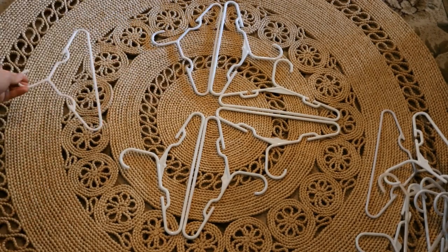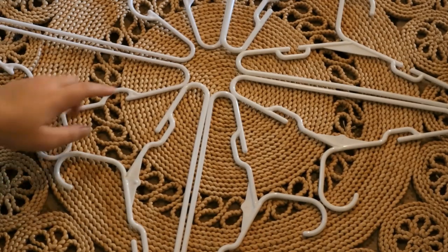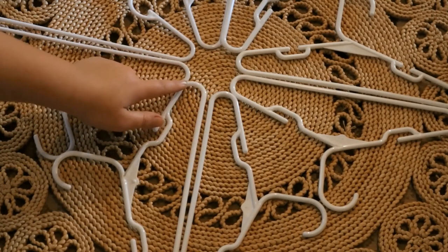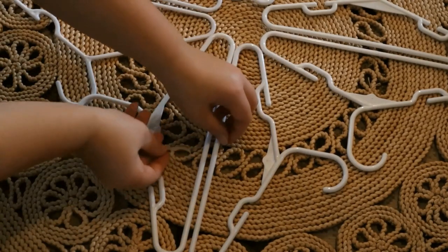Simply continue laying the hangers out in this pattern until you have 4 pairs. Something important to note is that when you're laying out your patterns, make sure that the hangers touch each other and that the rounded edges meet at the center. Now is a perfect time to stop and take a second look at your pattern. I'm happy with how mine is laid out, so it's time to show you the next step.